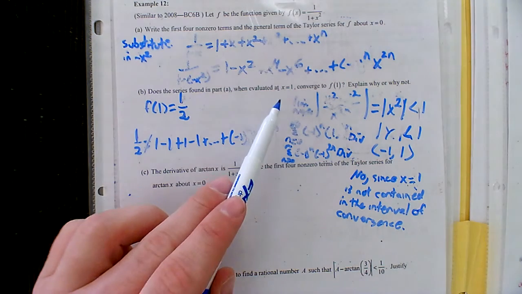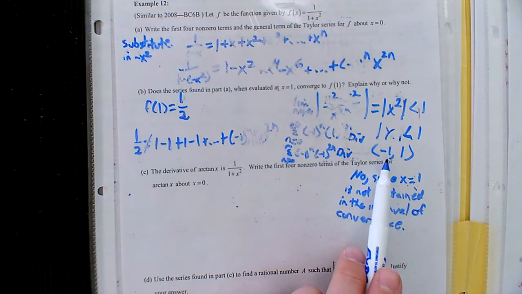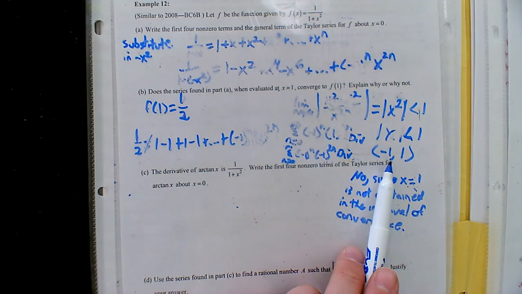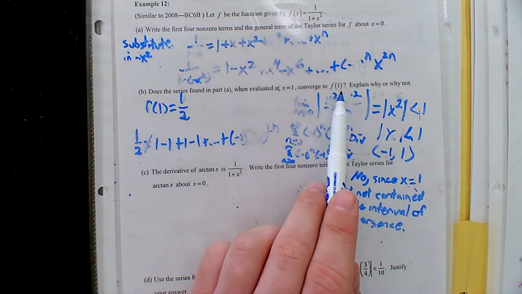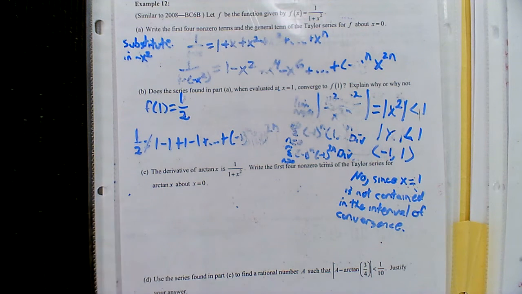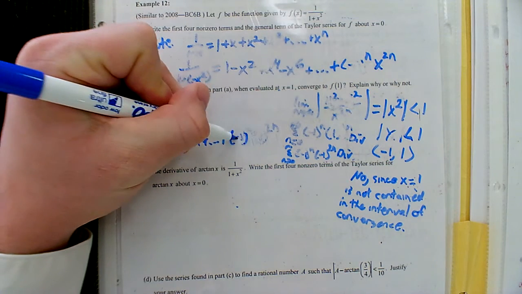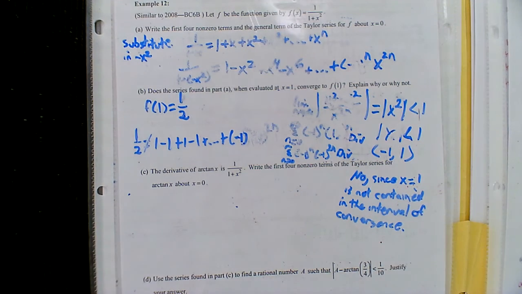So if they asked you for a value, if they asked, does f of 1/2 converge? Based on this conclusion, you could say yes, because 1/2 is within the interval of convergence. So once you find your interval, you know what values if they ask you. So if they ask you more than just f of 1, well, f of 1 and -1 both diverge, but f of 1/2 would converge. And again, we could kind of see this from over here, our original analysis, because we saw that they weren't equaling each other.